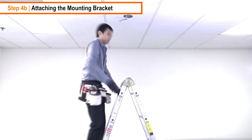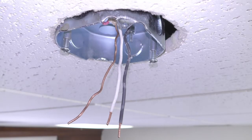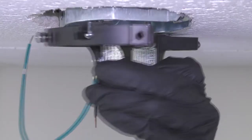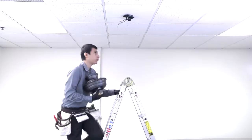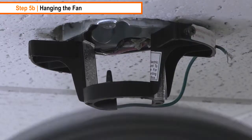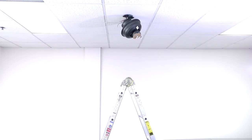To attach the mounting bracket to the ceiling, loosen the two mounting screws from the ceiling outlet box. Pass the supply wires through the center hole in the mounting bracket, then slide the bracket into place over the screws and tighten them securely. Carefully use a ladder to lift the motor up towards the hanger bracket. Use one of the holes on the canopy to hang the fan from the hanger bracket's hook, which will allow you to complete the electrical connections without having to hold the fan up.